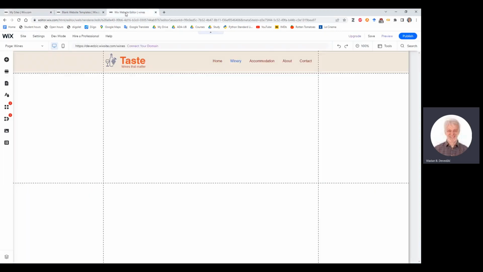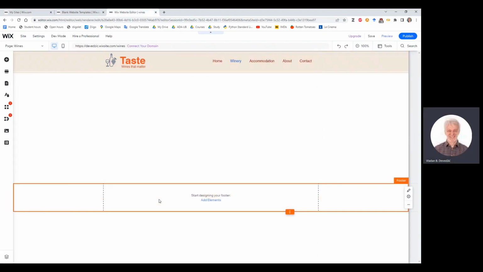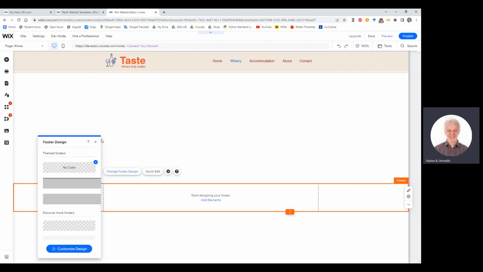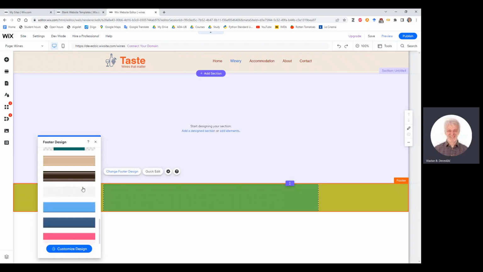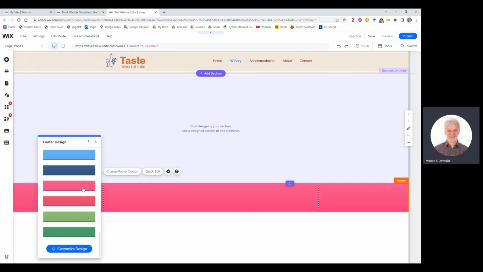Okay, let's do the footer now. Here is the footer. Click there. Let's design the footer's background first. Where is it? Yeah, change the footer design, maybe here. We have different designs here.